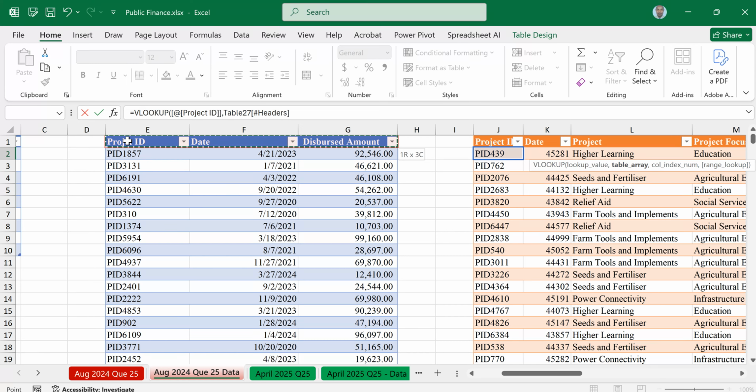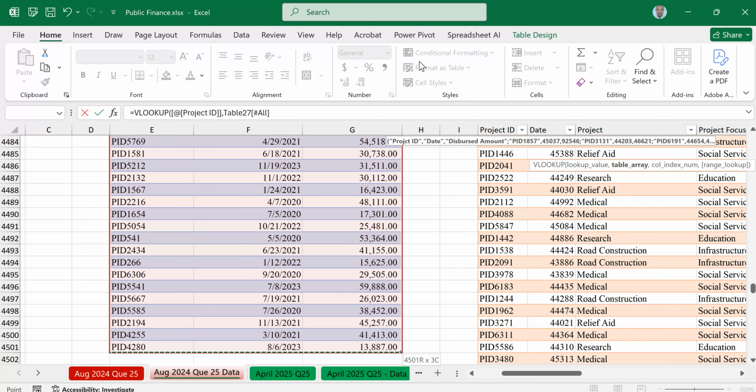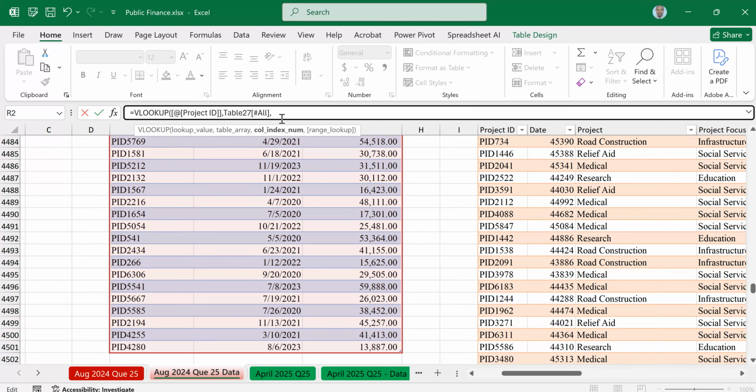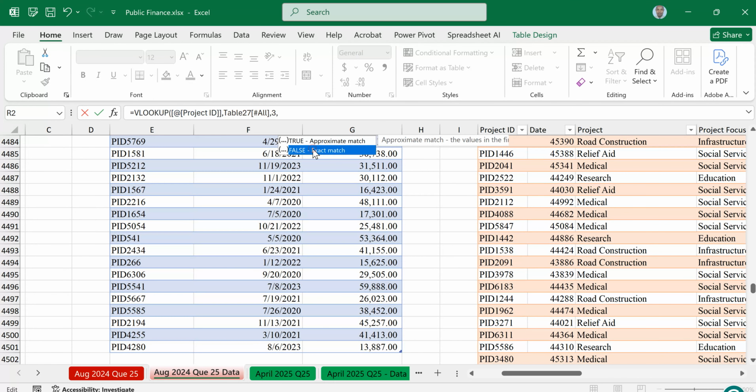As you do that, they want the disbursed amount. Disbursed amount is number what? 1, 2, 3. So that will be Control Shift down arrow key to select. Then comma. Then number 3. The column number is 3. Then comma. The exact match.